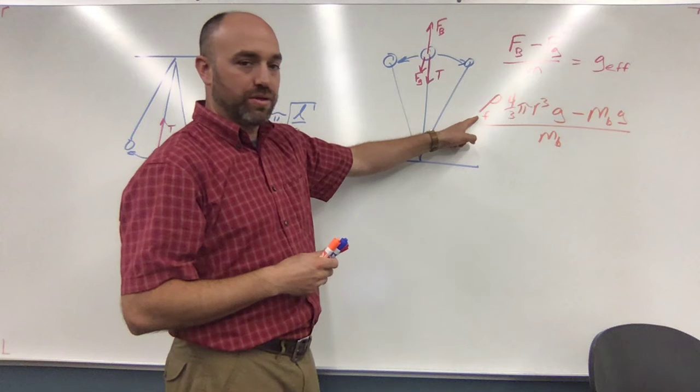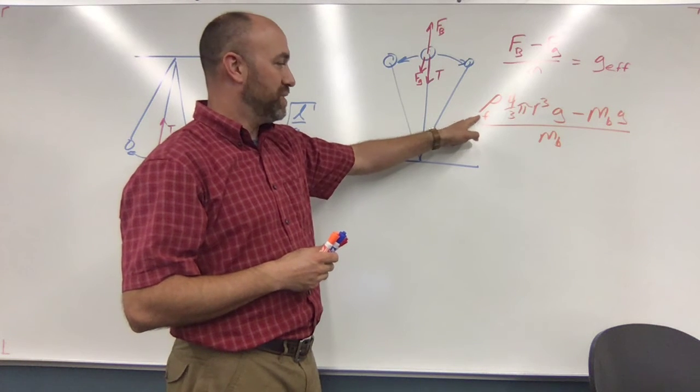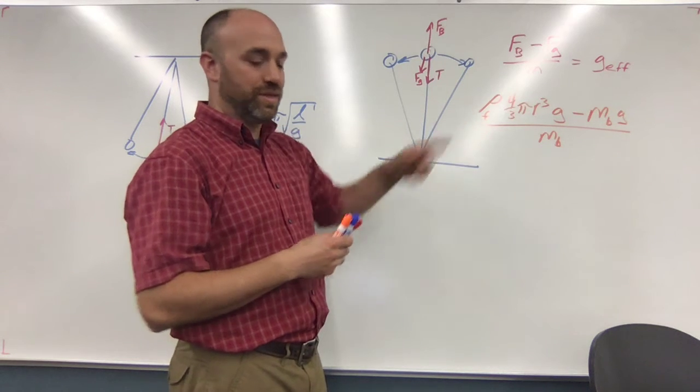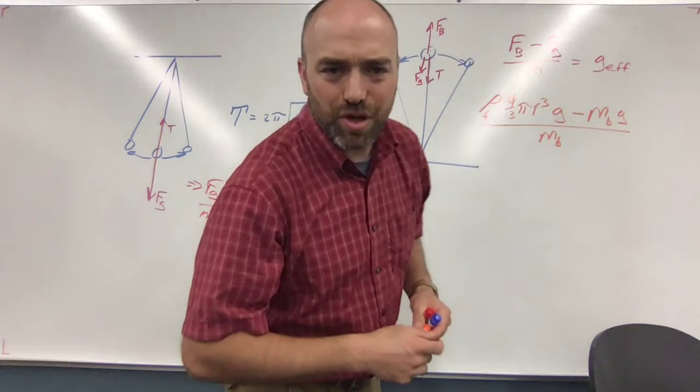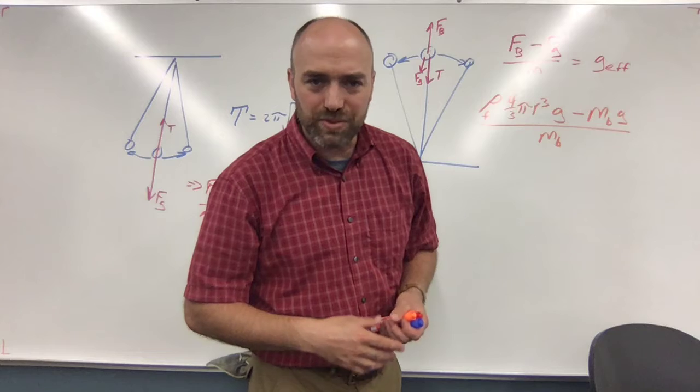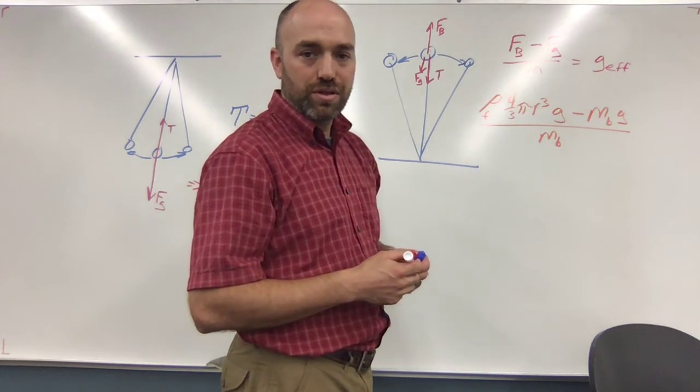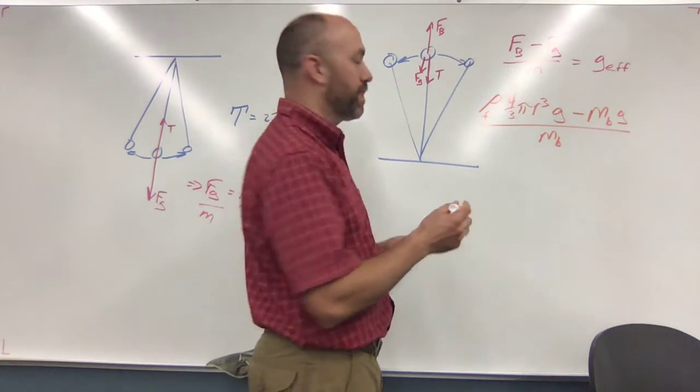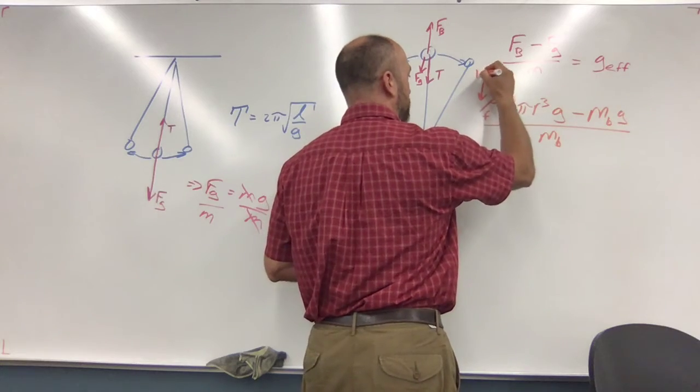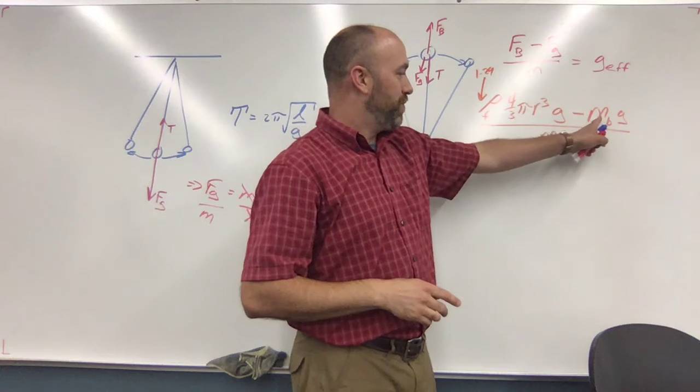What's the fluid that we put here? Air, right? Yes. And what's that density? 1.29. Yes. Is that given in this problem? You don't need to know that from the test - it's either given in this problem or one of the other problems. At least on mine, on part B it's given. So we can plug in 1.29 right here. Now here's my next question: how are you going to find the mass of this balloon?